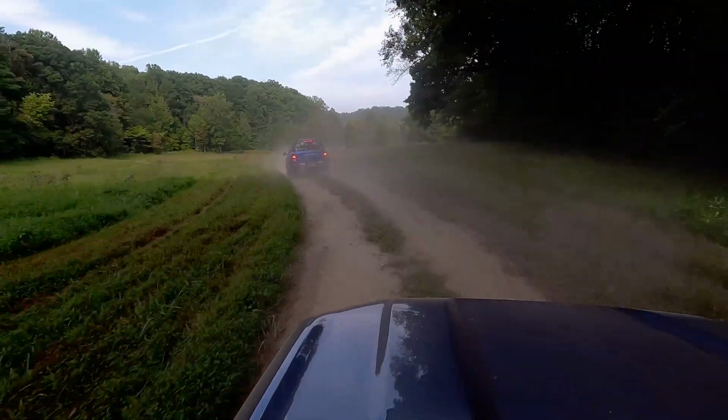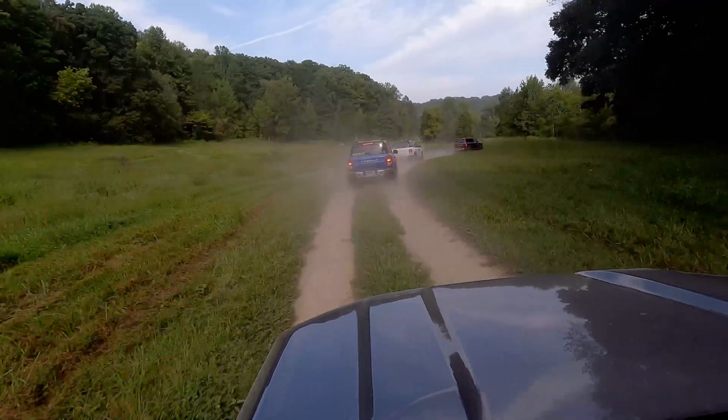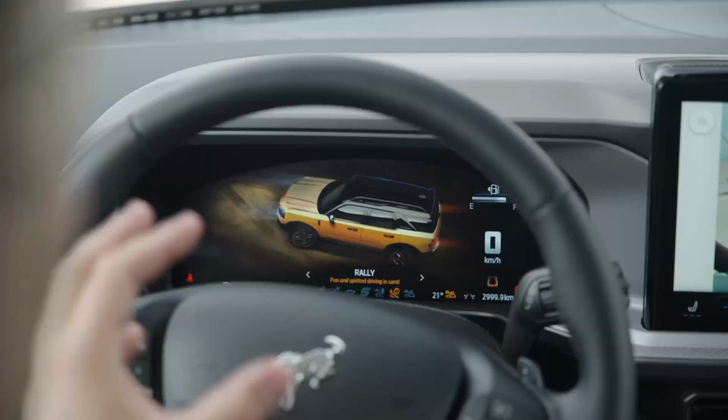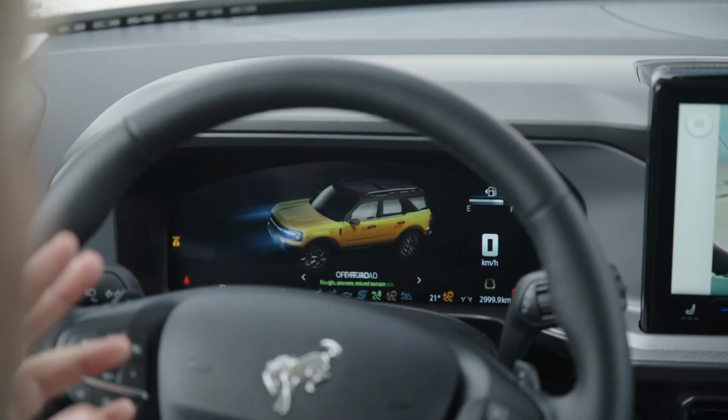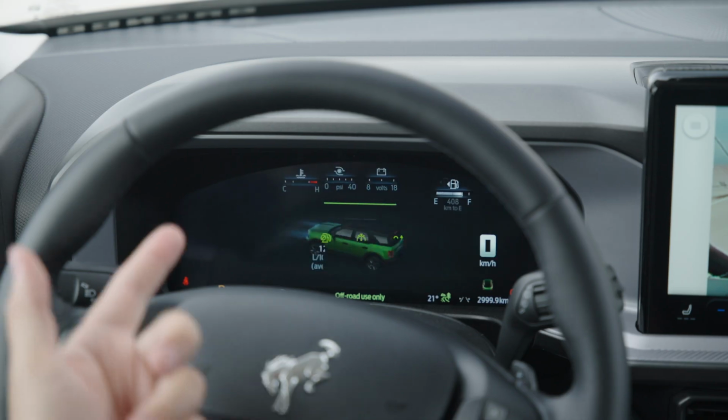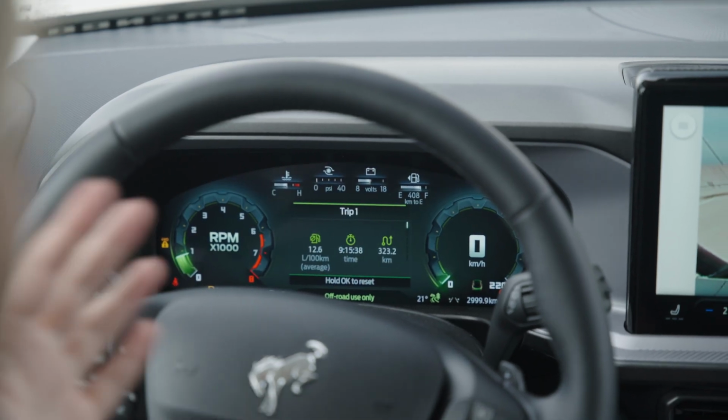Let's not forget, this is not your standard full-size Bronco. And I love that. And you can see how the layout changes. It shows you the Bronco in different terrain so that you get an idea what it is. If you're going off-roading, you're not doing rock crawling, keep it on off-road because this thing does an amazing job just the way it is.